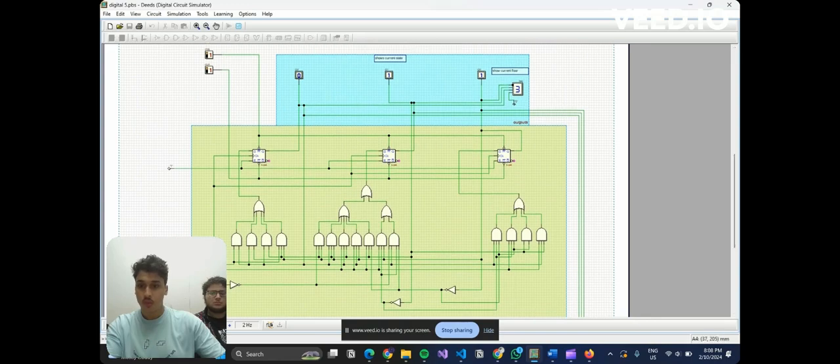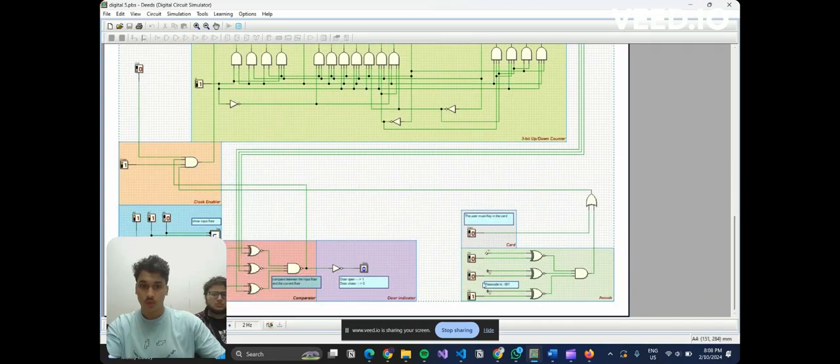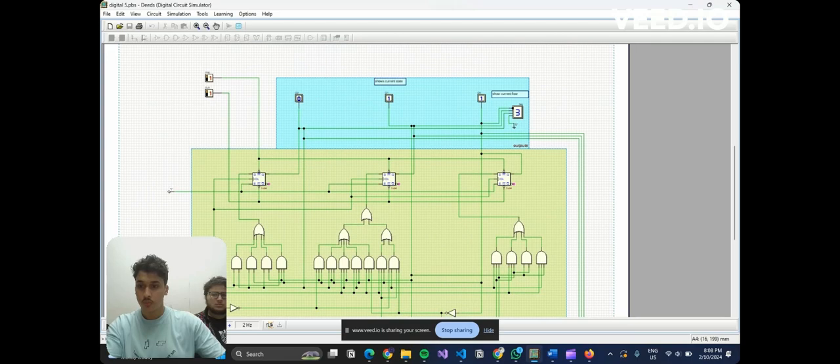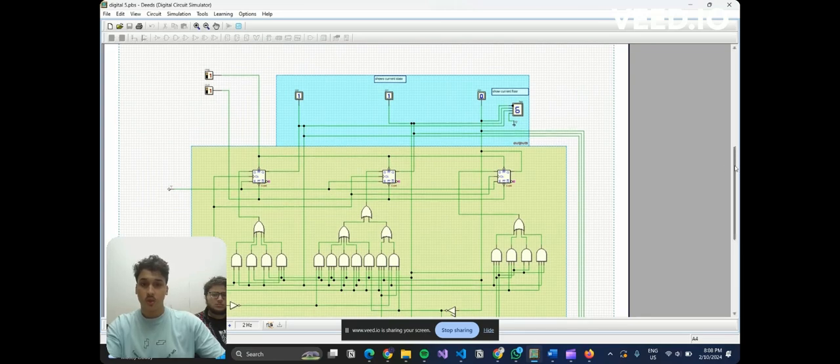We make the input high to go up. Oh, sorry. 0 0 1. So I'm going to go up. 1, 2, 3. We arrived at level 6.